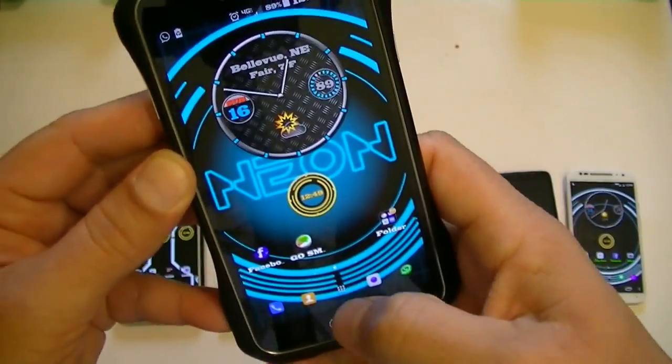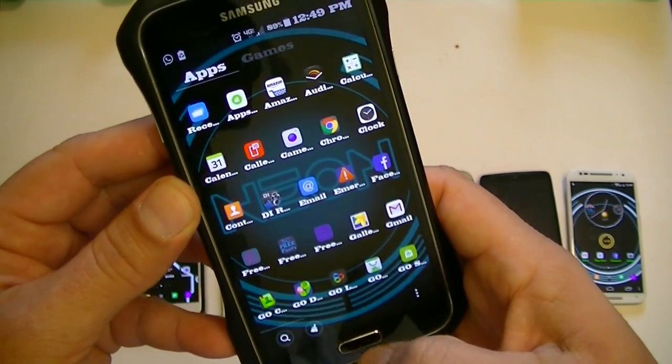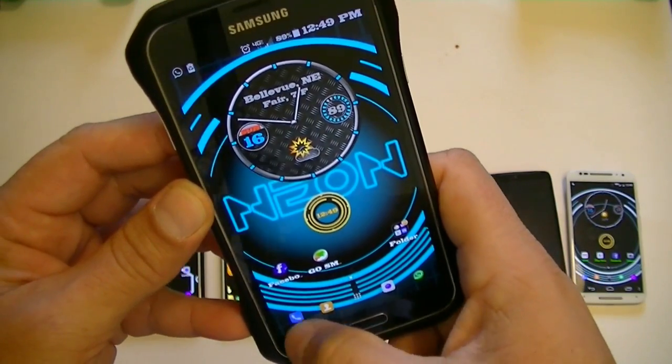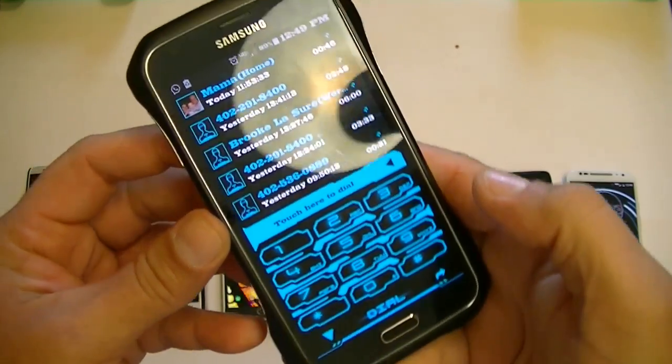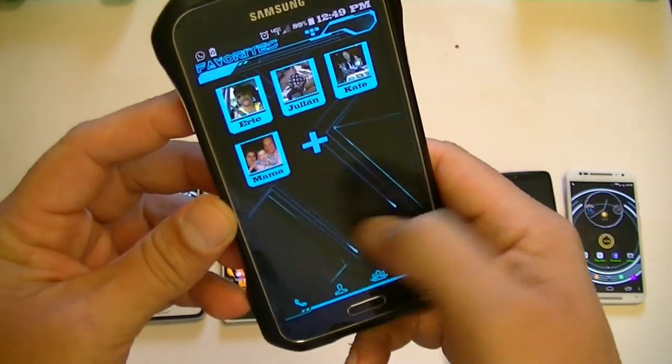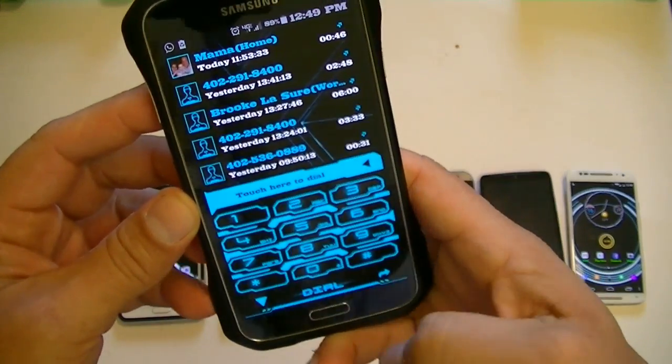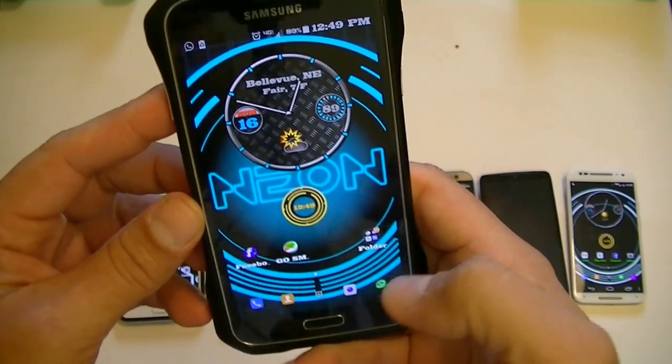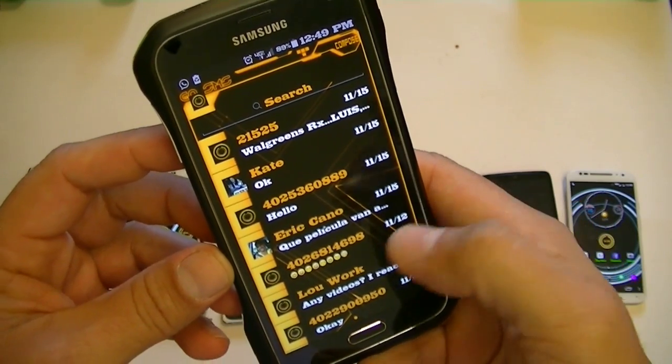Let's take a look at the enter transition. And let's take a look at the dialer. Also, here's my texting application customized.